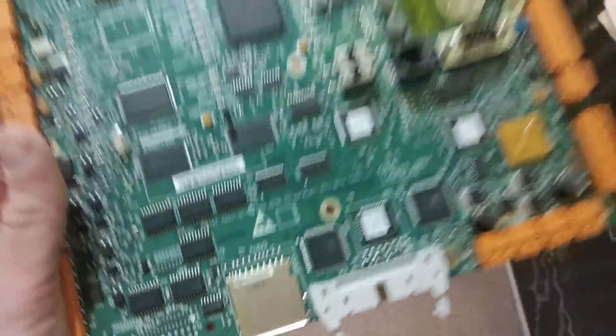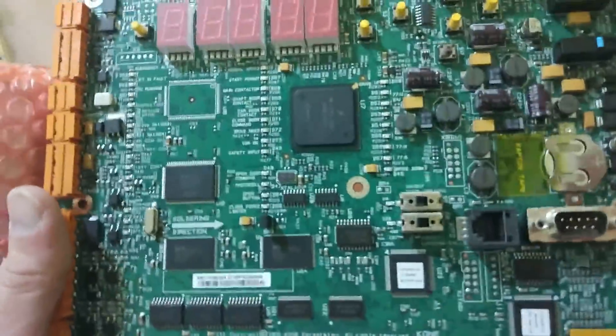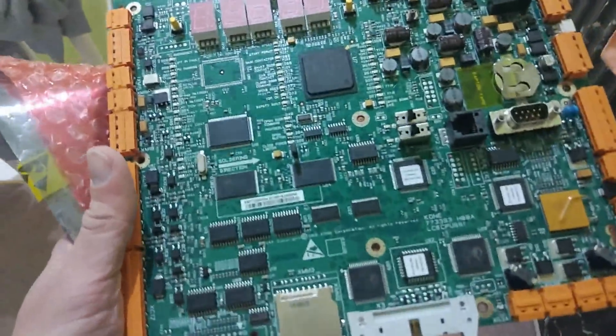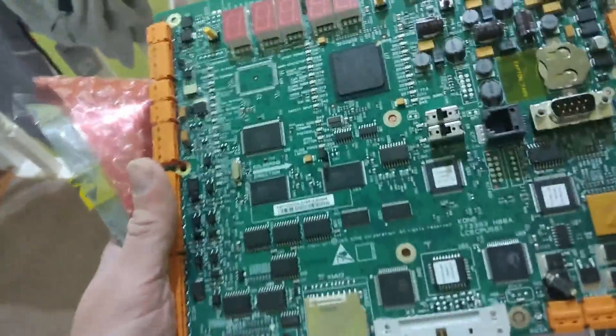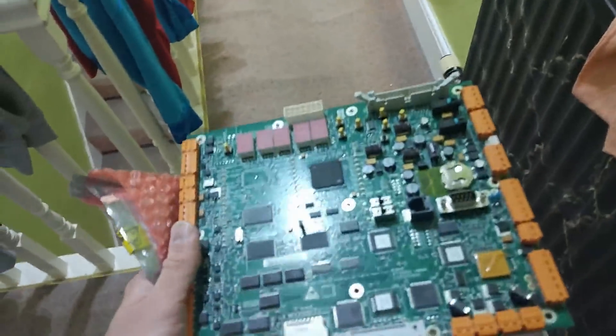There's a main problem I have, and this is where we need help — hence the video being titled 'Help with Hacking an EcoDisc.' With all this knowledge, we still don't know the most basic thing: what voltage it is and how you power supply it. I believe that connector there is the power supply, but since we don't have the power supply board I'm still asking lift engineers. Eventually I'm going to get it — soon I'll be able to build the entire EcoDisc. All I really need is the VF drive, the power supply board, and the motor.